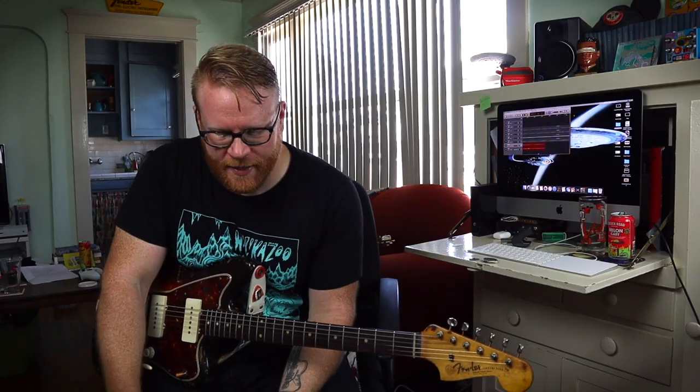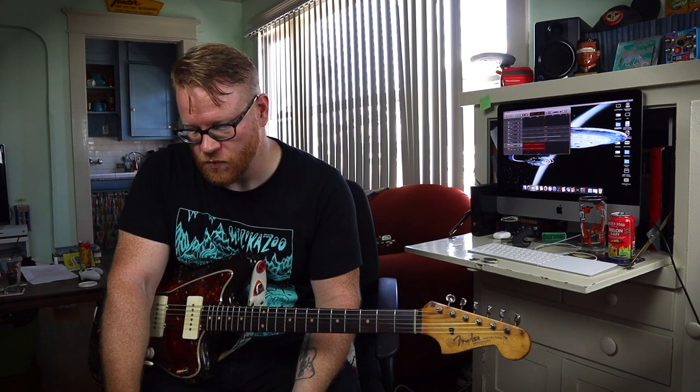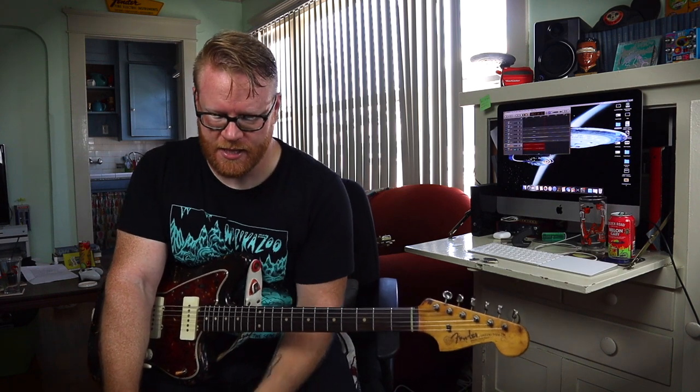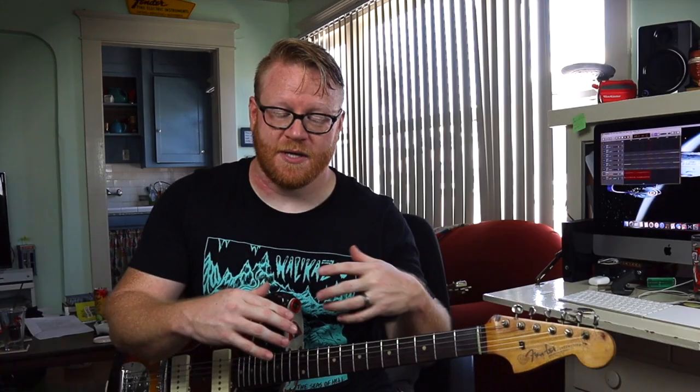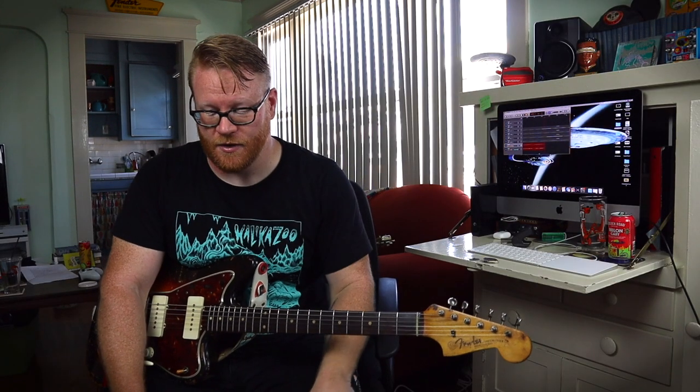Now, this particular volume pedal is the new Ernie Ball VPTuner, and I actually had a hand in the development process of this one. I was on the product testing team, and I got to have this for many months before they were released. And this is the final version that you all can go buy. There was a lot of work involved in making it as good as it was.